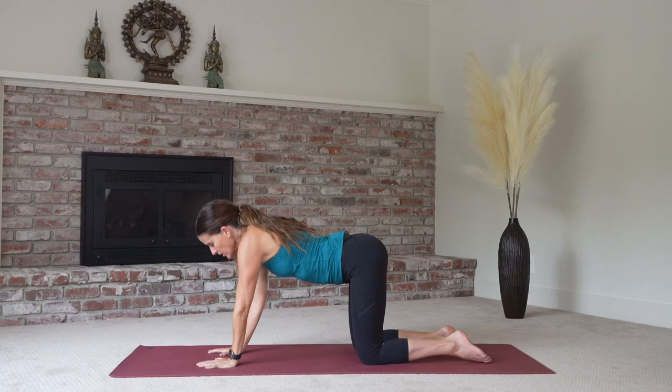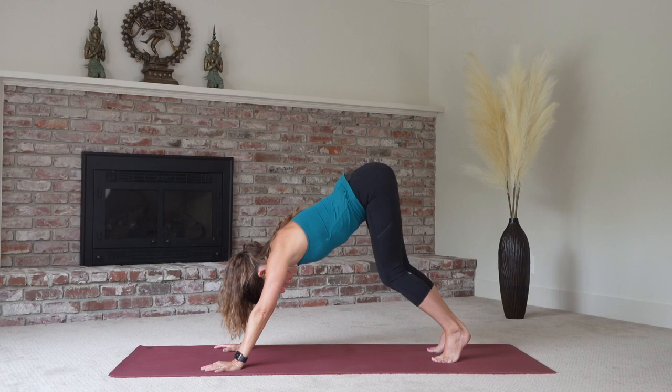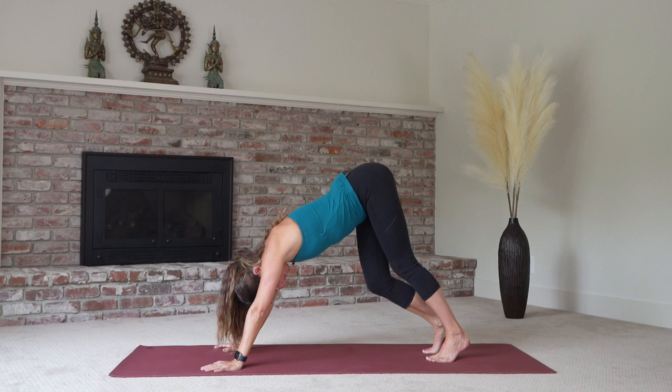And into downward facing dog. And enjoying this first dog pose as you bring some movement into it. You can bend the knees, pump the heels, whatever movement feels good here as you wake your body up, starting to feel into the hamstrings. Starting to feel the weight in the arms.